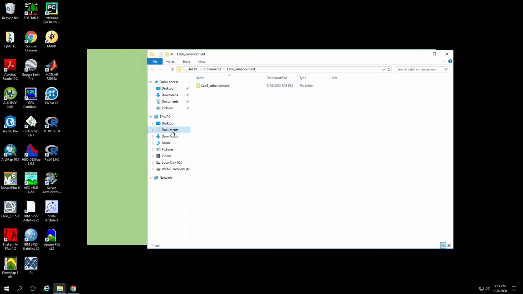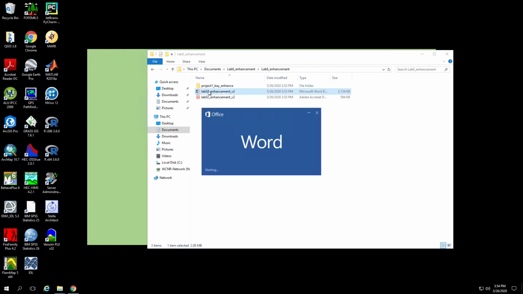So right now, this Documents folder is a local drive on this computer. It's going to work really well for working on ArcGIS, because using the files in that local folder will be a lot faster than if I had the data on the N drive, for example. So I'm going to open this up. I'm not going to go into GIS right now, just because it'll be easier to do it this way. So I'll open up the lab file.